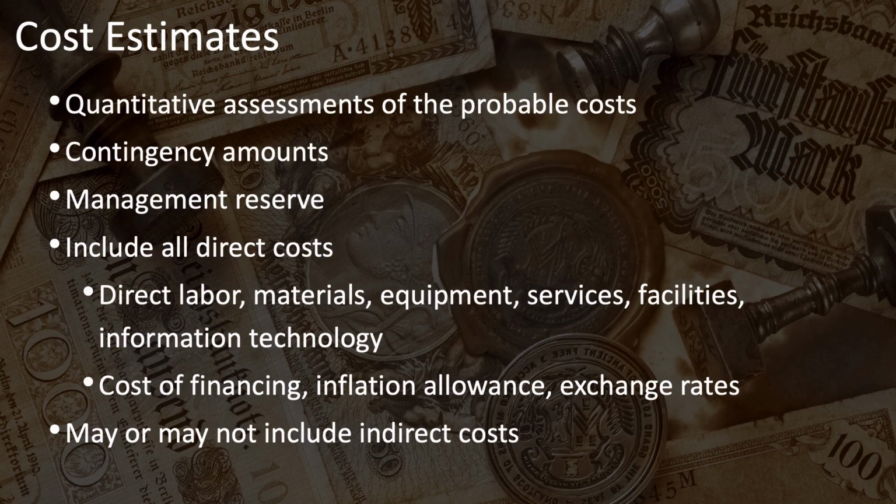And don't forget to also consider the cost of financing. There may be certain costs involved in acquiring the money and financing you need for your project. You may need to also account for inflation depending on how long the project will go and the environment or economy that your project is operating in. And if your project involves multiple currencies, you'll need to consider exchange rates and how those may change over time. The rules for how to manage any of these changes should be included in your cost management plan.